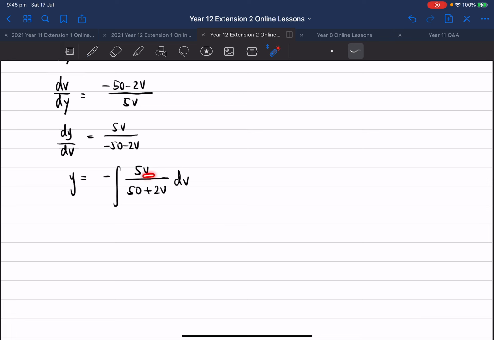So we've got a v here, we've got 2v there. You can use two methods. You can either use a long division to do it, or you can move the 5 outside, and you can attach to the 2, then you can plus 50, then you can minus 50. You can go through that algebra manipulation to do that as well. It's up to you which way you like to use. I would just use the algebra manipulation like this.